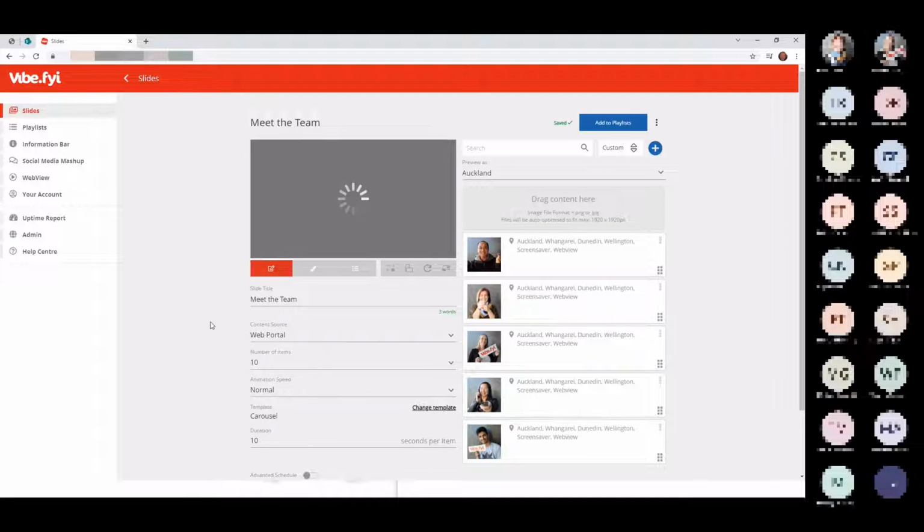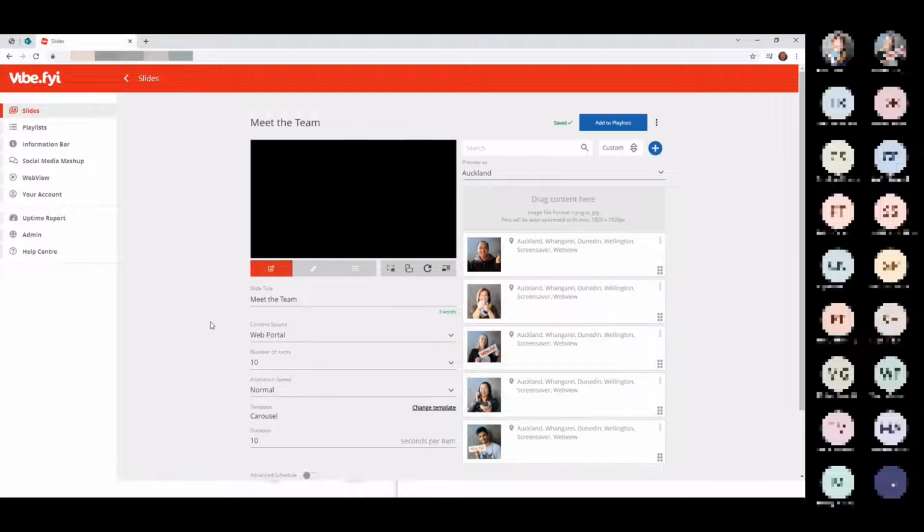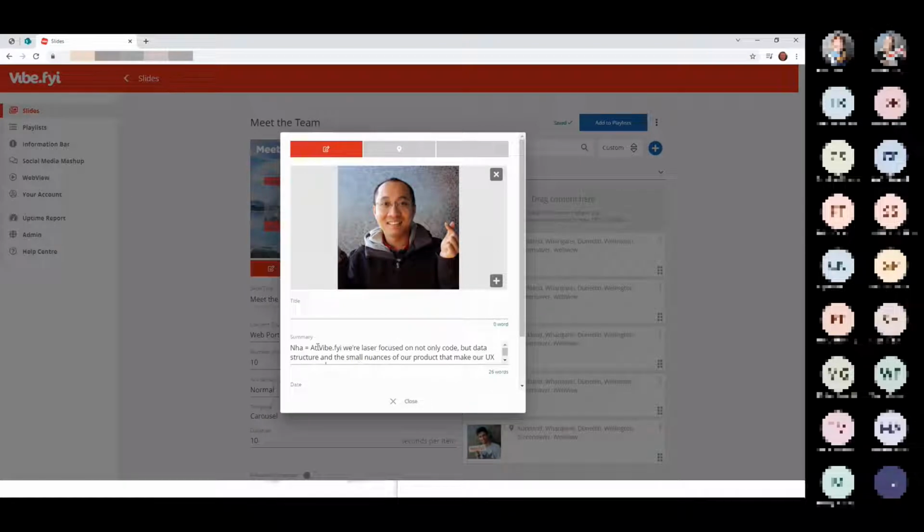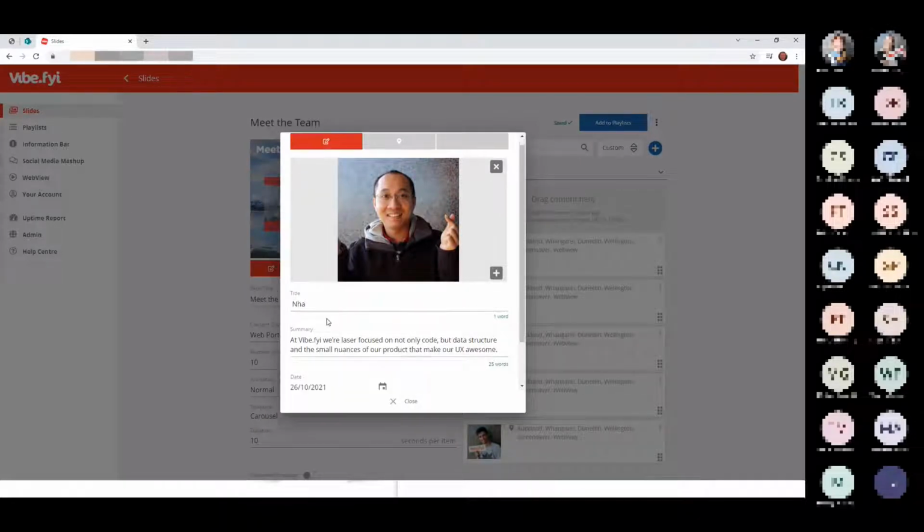This would be really cool in a reception area or even internally as well. So you can see straight away my slide's almost ready to go. I just need to add little bits and pieces really. Go ahead and do that. And in real time, I think, Karen, I don't know if you're watching the time, but I'm 1.5 slides in.